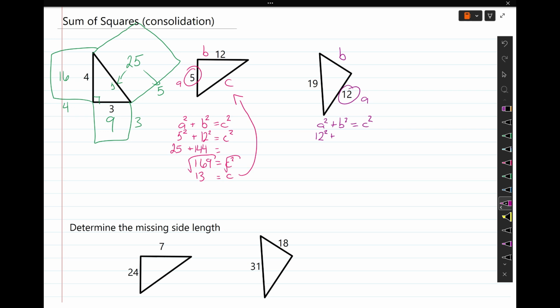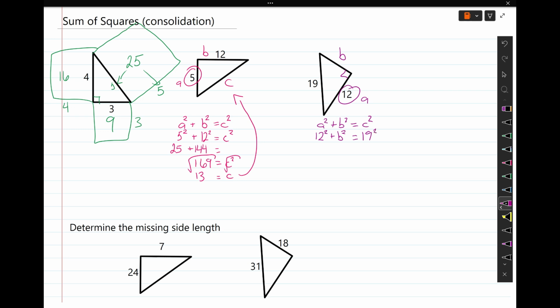Remember, our A's and B's are the two shorter sides of the triangle. That is the two sides that are connected to the right angle right here. So I need to leave that as a B squared. I don't know what that one is. I do know the third side, the longest side, that's a 19. Fantastic. Well, from here, oops, don't forget my squared right there.